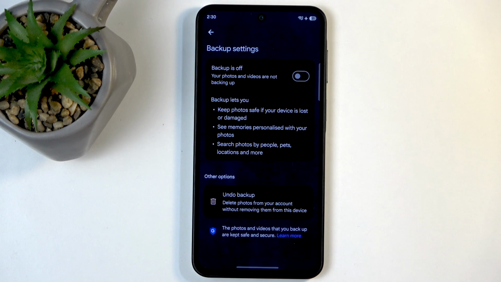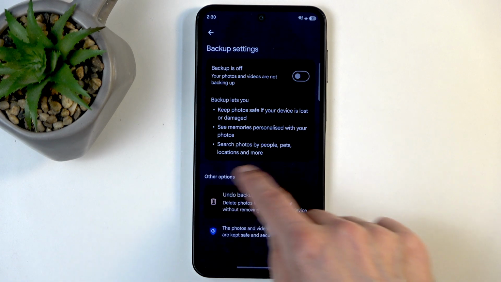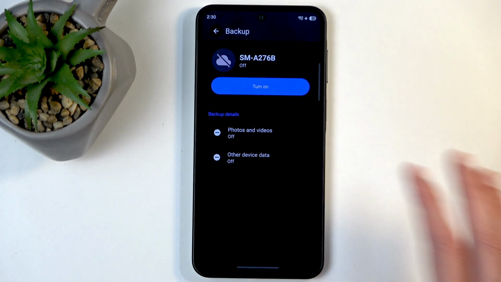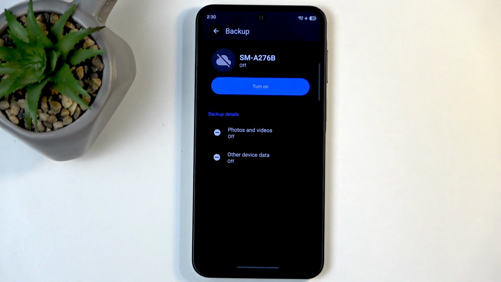But I do want to quickly talk about the drawbacks of just Google backup. When it comes to photos and videos, which might be some of the more important data that you want to back up, and probably unique to your phone, as it could be photos that you have only taken with this phone and they're not visible anywhere else, right?